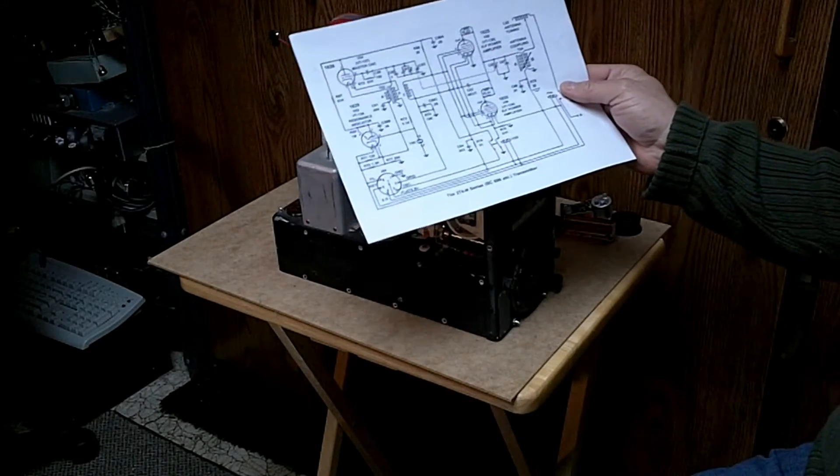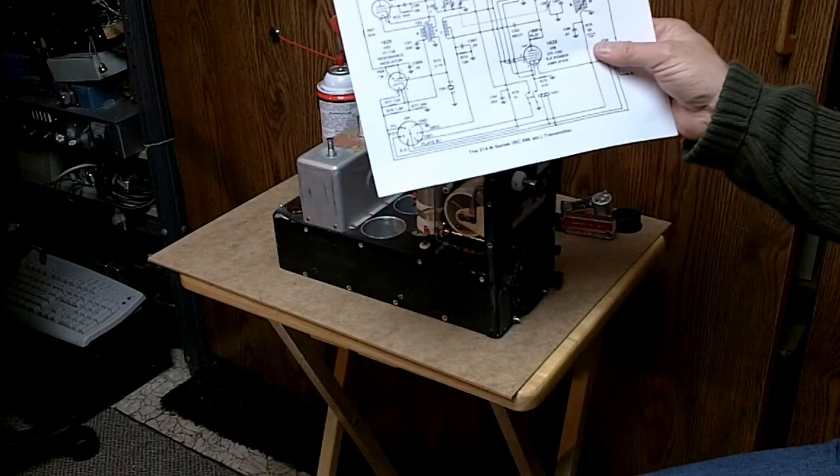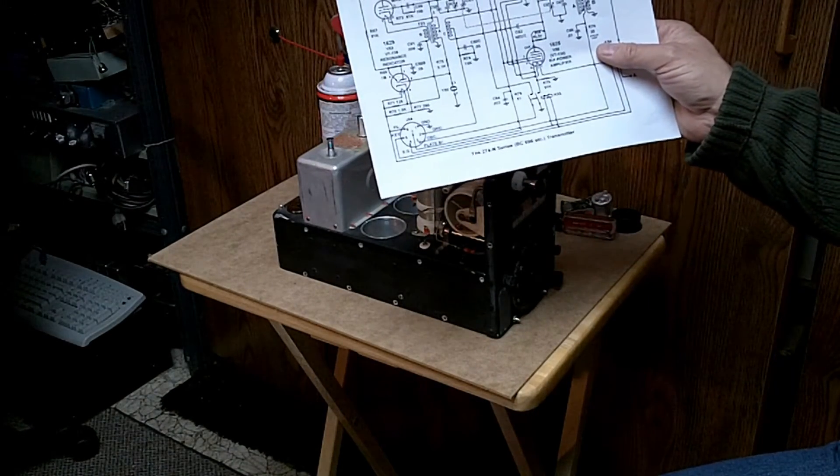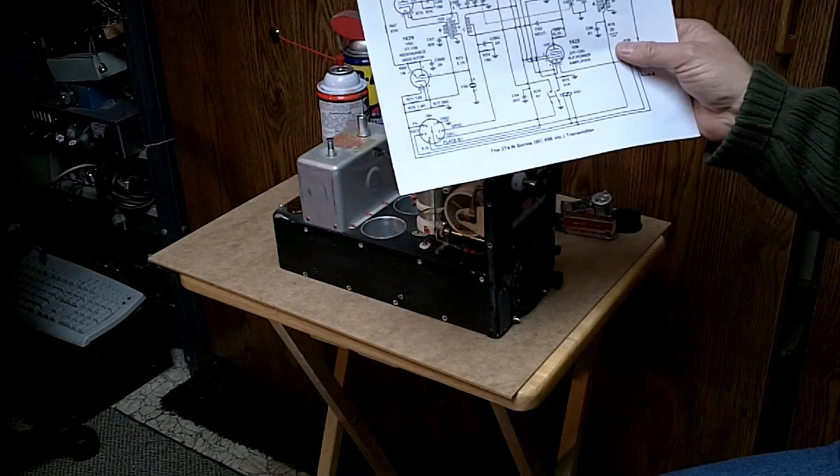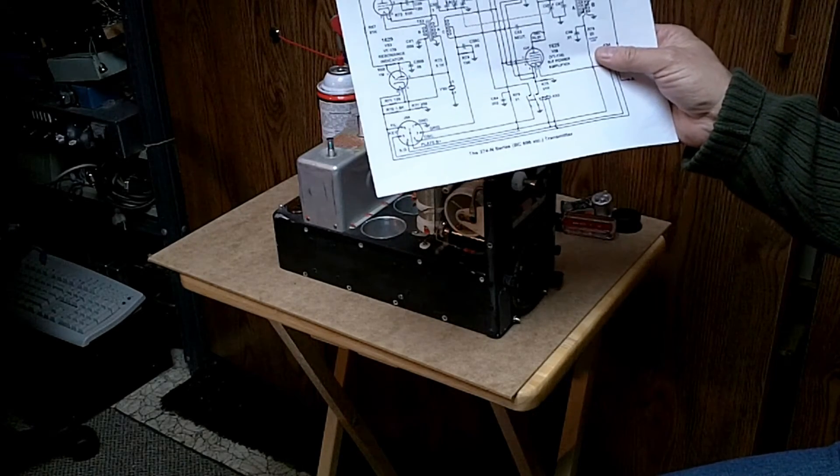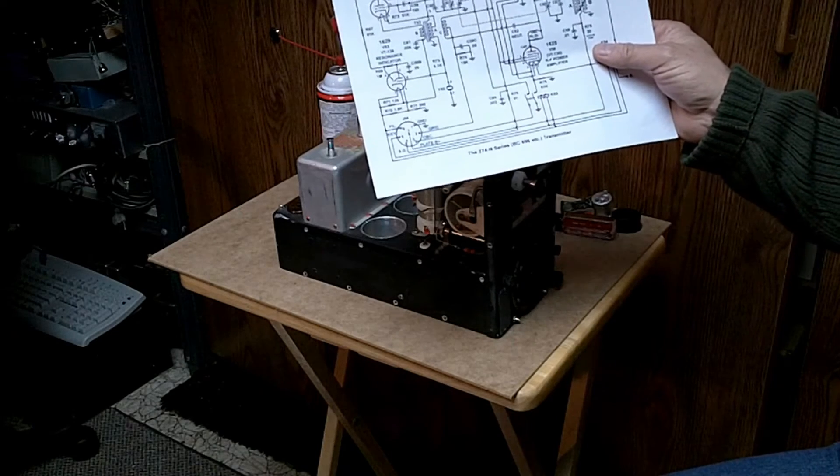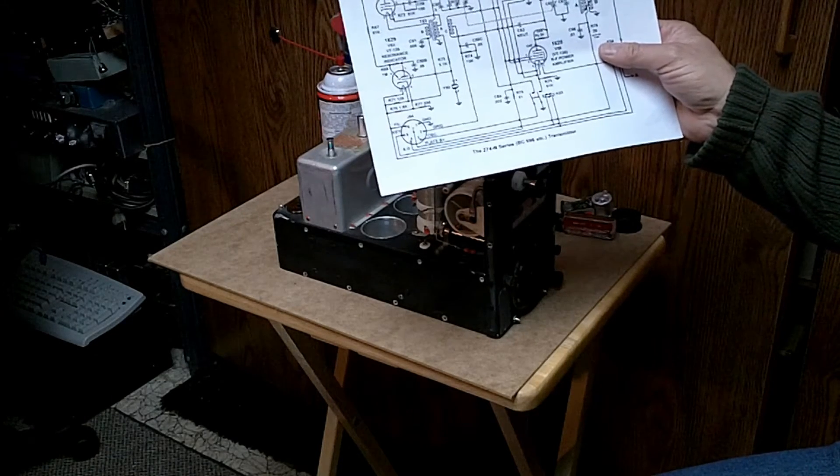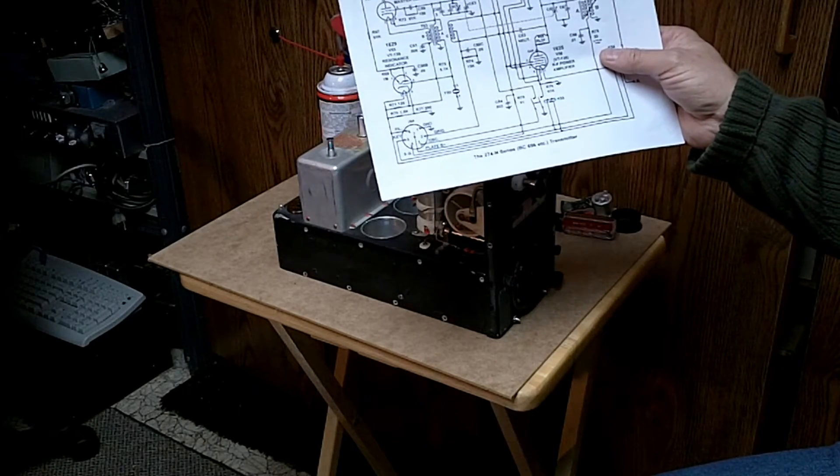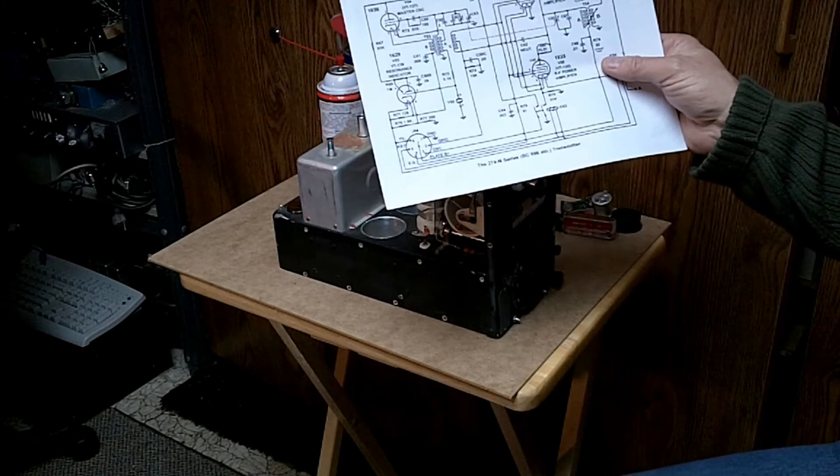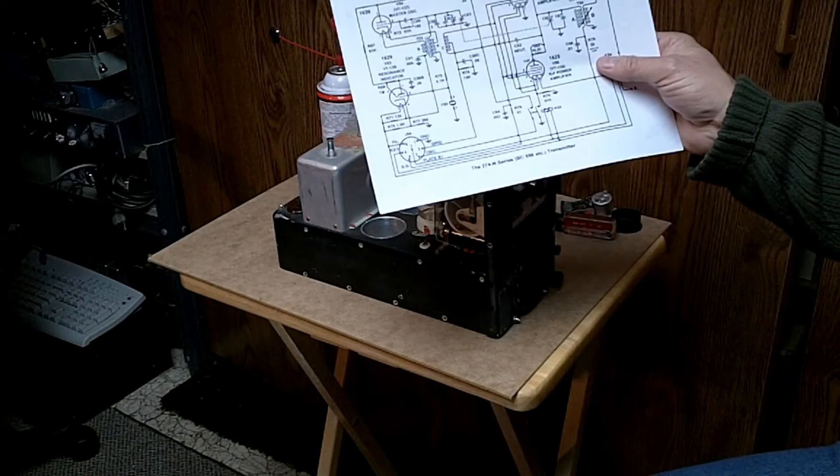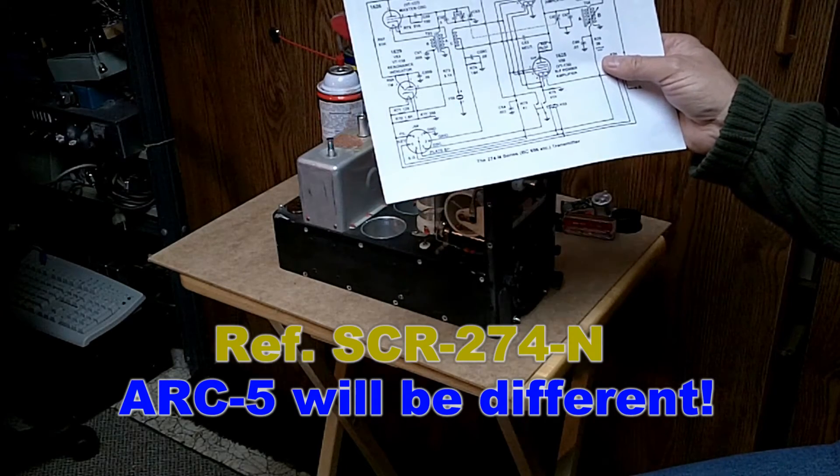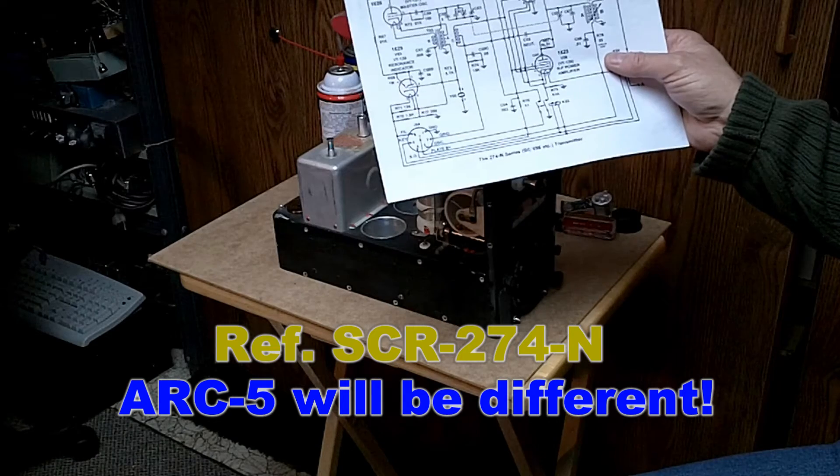Let's discuss the connections on the back connector. Starting with pin one on the rear connector, which is our only connection to the transmitter other than the antenna and ground, pin one is the ground connection. Pin two is the grid monitor, and we can read the current that's being put into the final amplifier's grid, the drive power into the final amplifier from the oscillator.